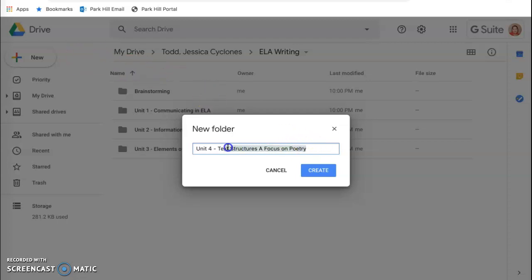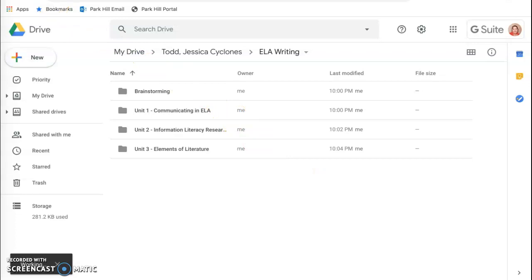Please note that I am titling these using appropriate title capital letters and things like that, instead of just typing it all lowercase. It's also important that these things are spelled correctly, so again, when it comes time for you to search for them or find them, you can find them. Time for Unit 5.